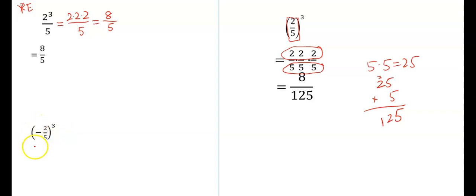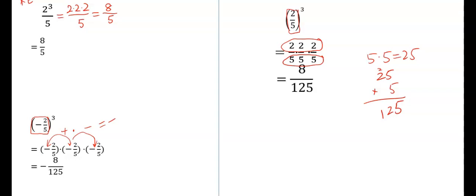So to get that 125. Now, if you have a minus sign there, remember everything in the parentheses needs to be doubled, tripled. So in this case, 3 times. So we're going to take 3 copies of that. We could determine the sign first, because we know a negative times a negative gives us a positive, and the positive times another negative gives us a negative. So if you determine the sign first, you don't have to worry about that later.